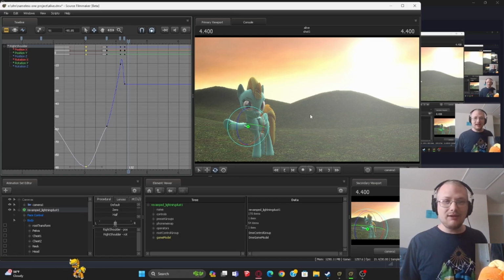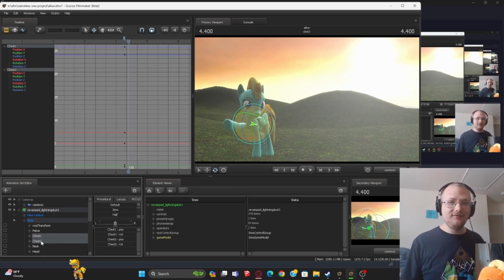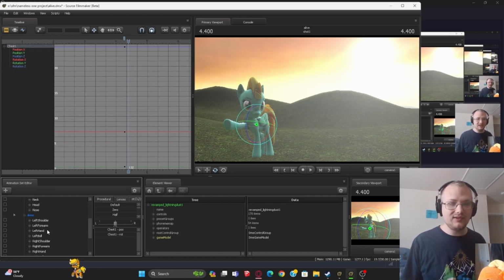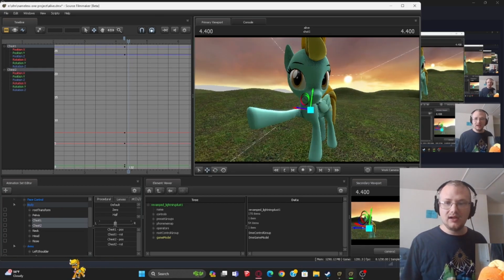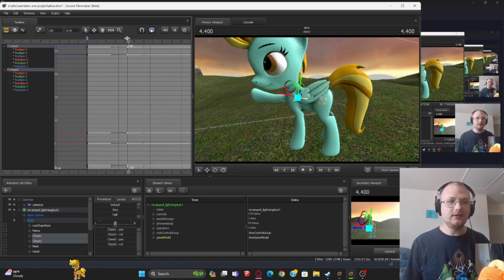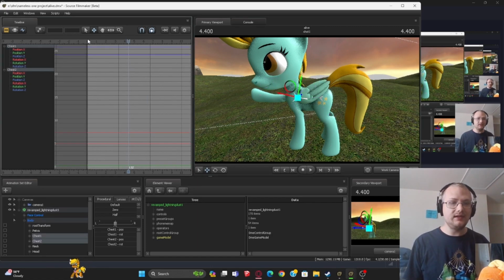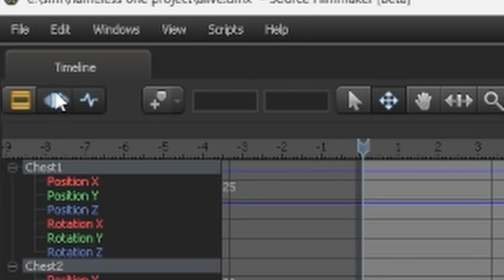And in order to do that, we're going to be using the noise. So let's go ahead and make some fluidity within the chest. The first step I want you to do is go into chest 1 and chest 2. If you hit the control button on your keyboard, you can see the entire structure of what's going on. You have chest 1, chest 2, the neck, and the head. Let's go ahead and delete all the information that we have in chest 1 and chest 2, and we're going to go into Motion Editor.